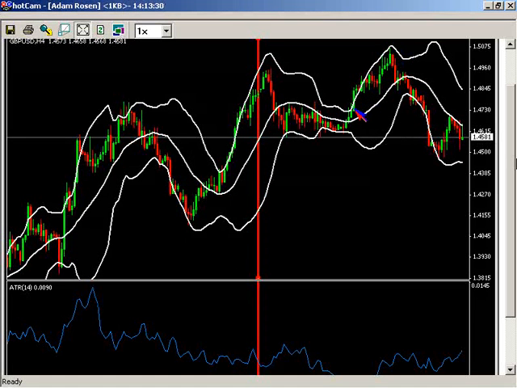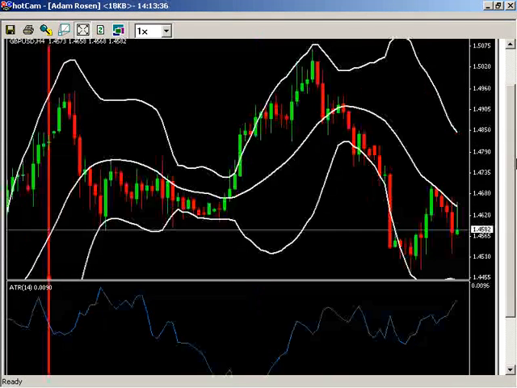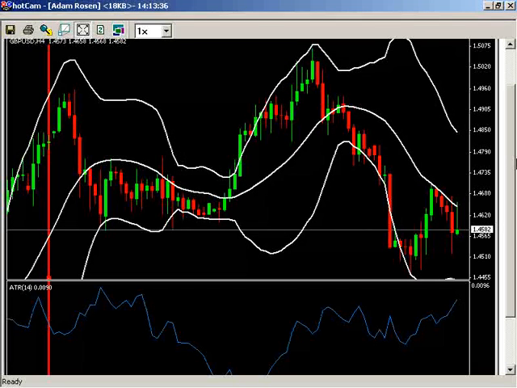Now you say, well, if I'd sold on this upper band, that would not have done very well. Well, there's an extension, and I'll zoom in a little bit. There's an extension to the Bollinger Band approach. Keep in mind that we don't want to just place a sell order at the upper band or just place a limit buy order at the lower band. I don't think we can trust the market so much.